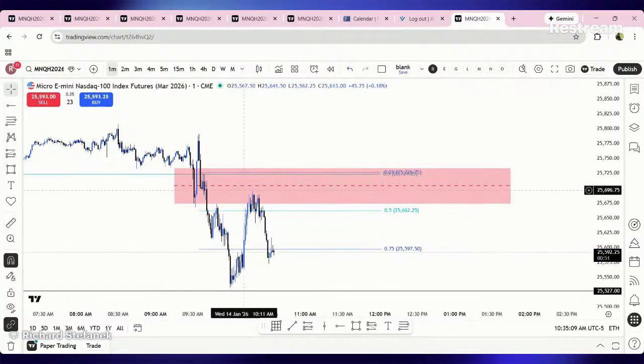If you wanted to enter, you should have entered up here. I would have loved to see it hit that fair value gap because that would have been more confirmation to me, or at least gotten up inside it. And it still can. I'm not saying it's not. But after it's moved this much, if it's going to stay heavy, it's going to stay heavy.